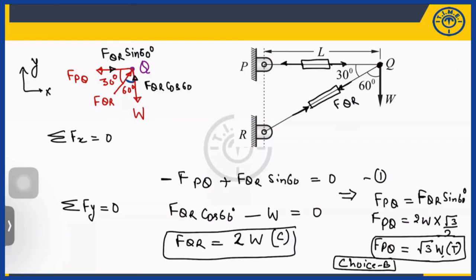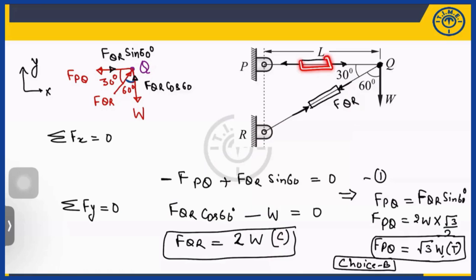So in every question on trusses, you just consider the joint and calculate the force in that particular joint. Whatever magnitude you are getting, that will be correct. But for direction, just look at the joint only. F of QR is in this direction. That means if you consider the member, an equal and opposite force will act. This is compressive. Now you can write compressive.